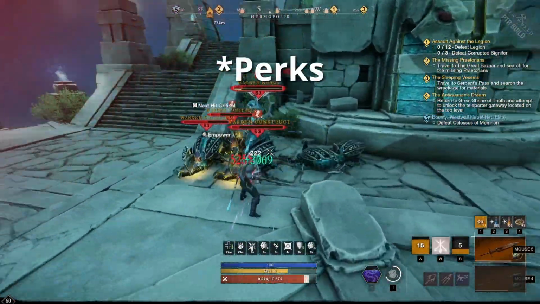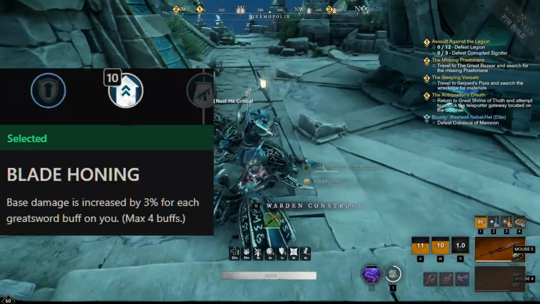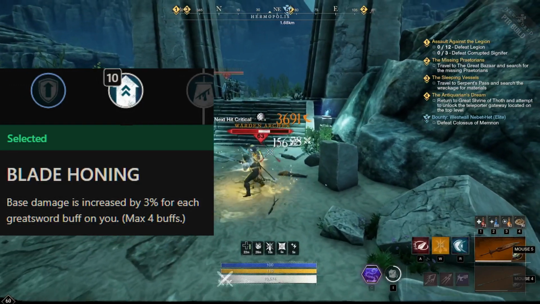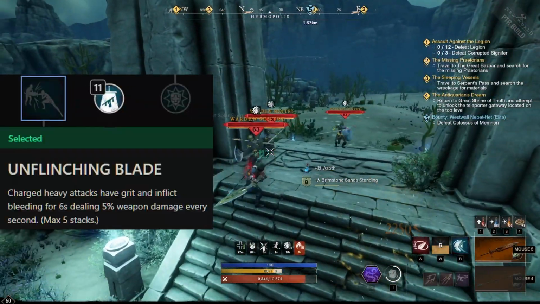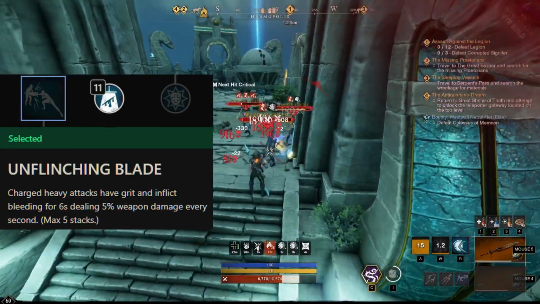The relevant trees from the Defiance tree are Blade Honing, which increases your base damage by 3% for each Greatsword buff on you, but for the calculations we're only gonna assume one Greatsword buff on you. Obviously, at times you will have more. The second perk that we absolutely want here is Unflinching Blade, which gives us a bleed that can stack up to 5 times with each heavy attack we're doing.